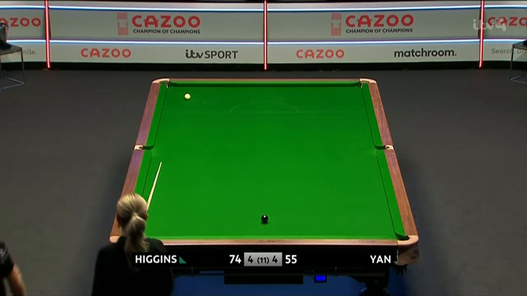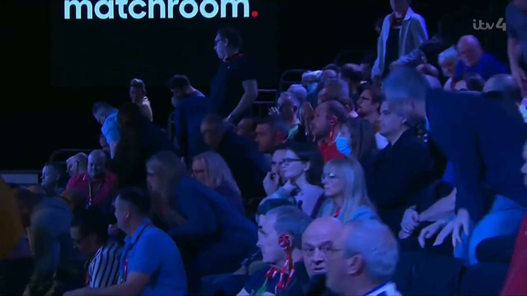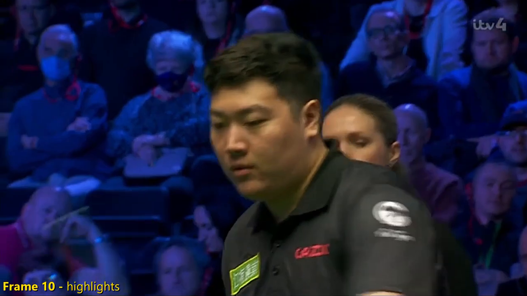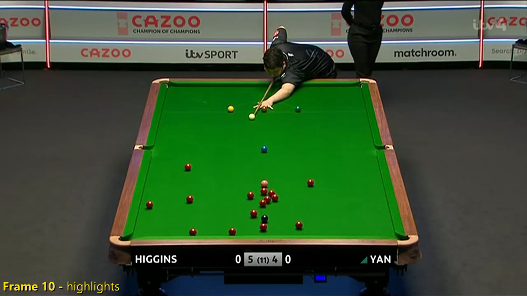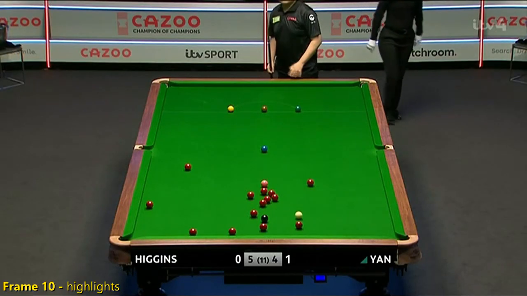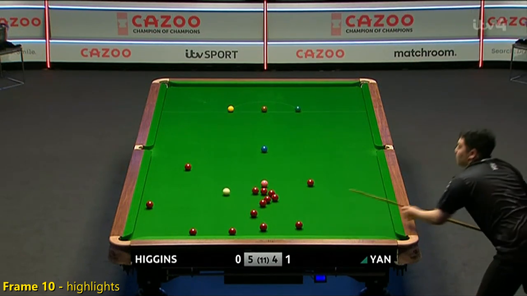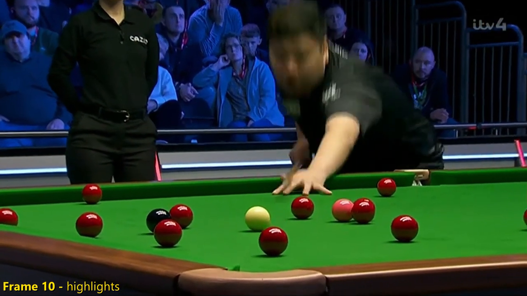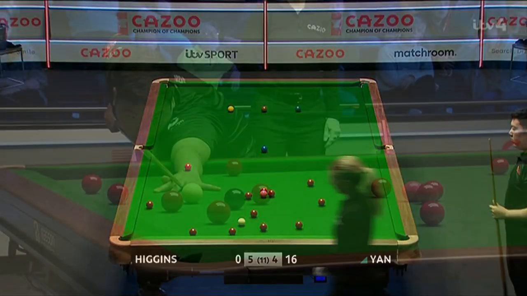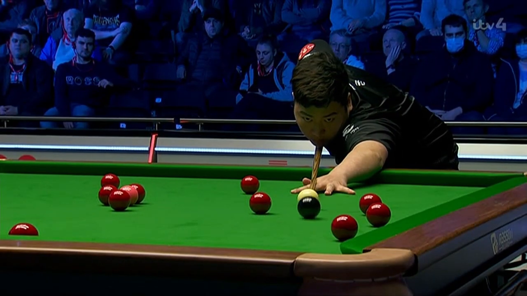Unfortunately, it wasn't a magical clipper by the wizard. But you know, you get the feeling that might just do the trick. Higgins back in front at 5-4. That's just a wonderful shot. Twenty-four. Black is available into both corner pockets now.